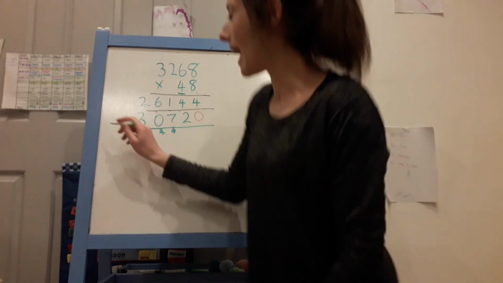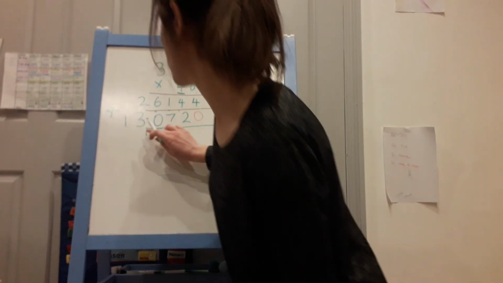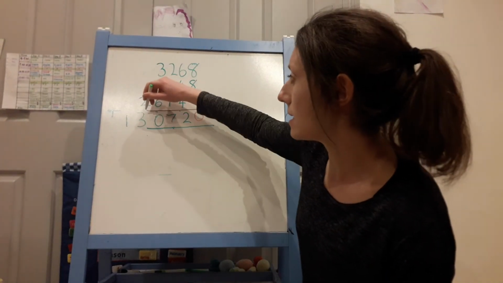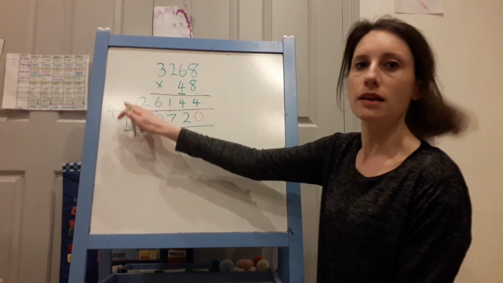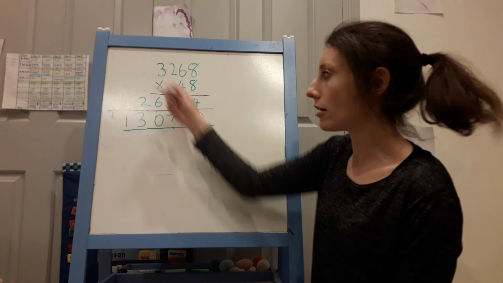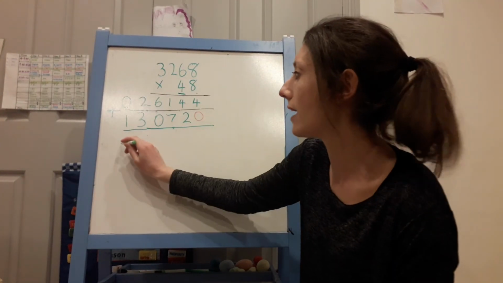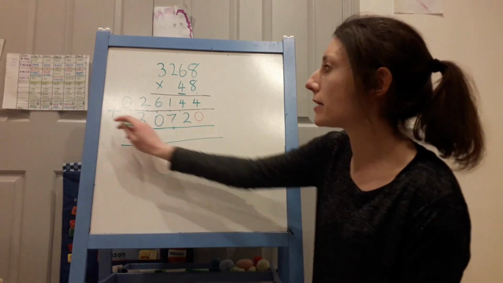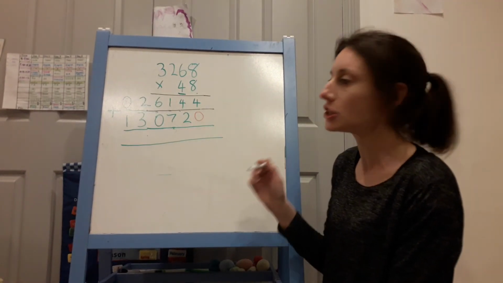Now, I'm going to add them together. I'm going to put that addition sign. I will extend my lines. I'm sure you would do this with a ruler. If I just look here, there's nothing above the 1, which means it's a 0, but feel free to just put the 0 in there just so that you have something to add there. And remember to put that addition sign, as I've said, because you're adding them normal column addition.